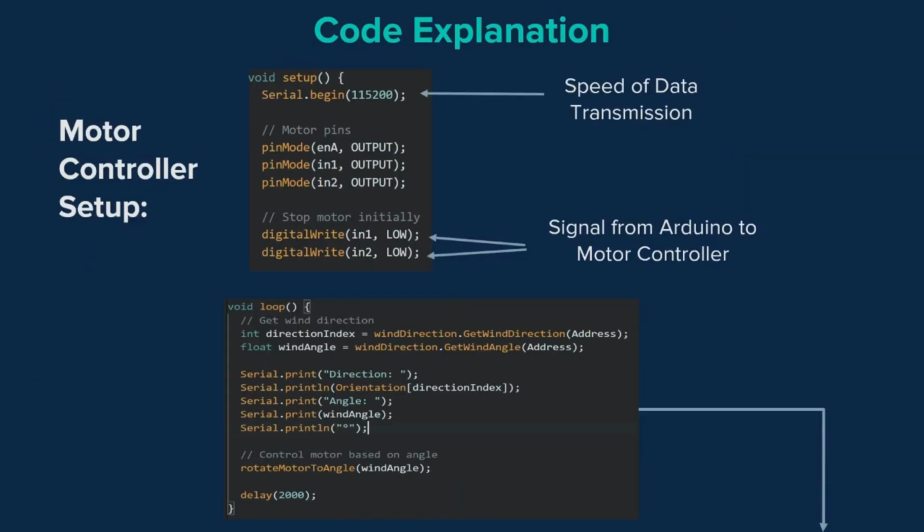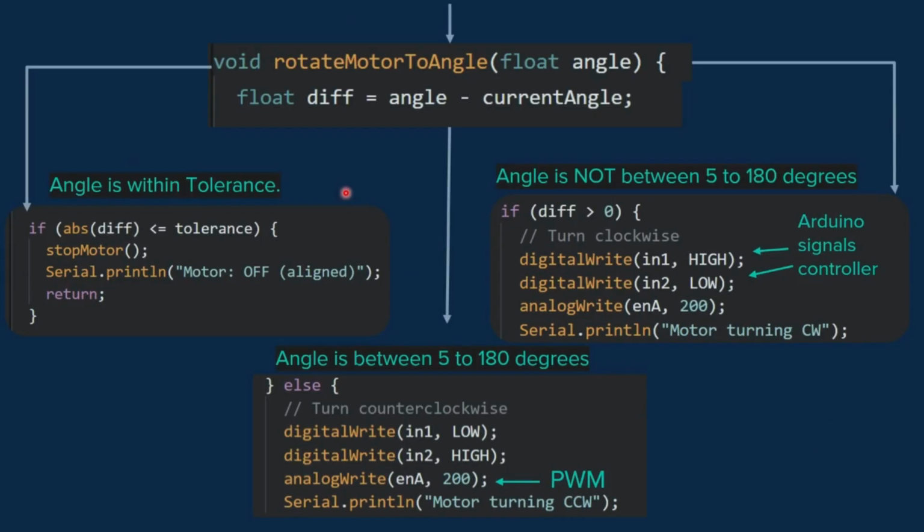Our setup is to establish the setup for our motor controller. We establish a baud rate and establish the initial condition of the motor to be off. Then we can finally start with the loop that's going to be running and creating the whole self-adjusting part of our project. We establish a wind angle, which the sensor is going to be continuously reading and causing the motor to rotate accordingly. The wind direction sensor is continuously reading an angle.